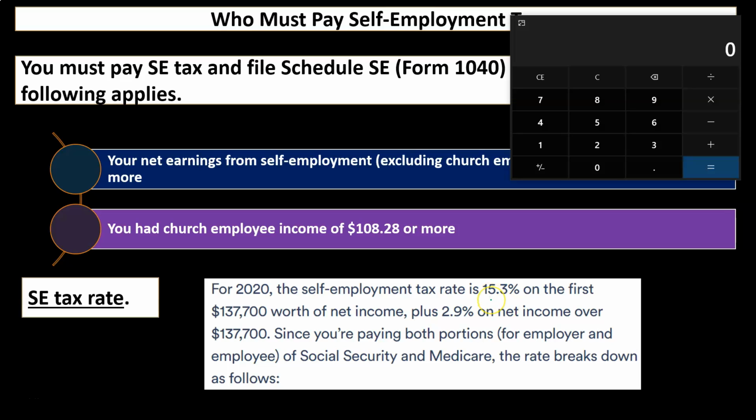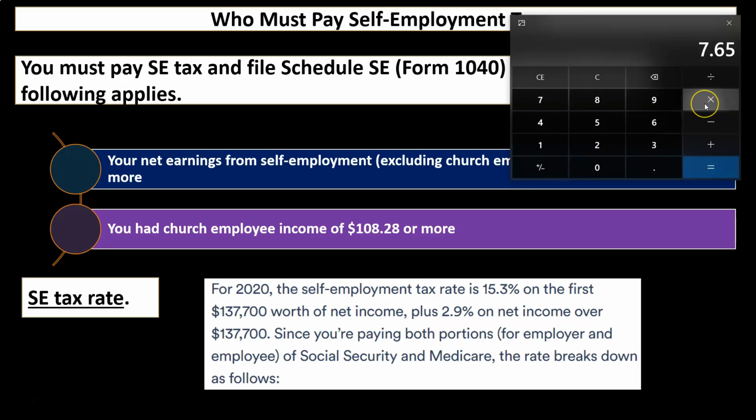So let's first think about, where does this 15.3 come from? If we were to compare this to the W-2 wages, then what does the employer usually take out of someone's W-2 wages for Social Security? Usually 6.2%. That would only be the employee portion. Then they would themselves pay another 6.2% out of the employer portion, that amount not coming out of the W-2. And then we're also going to be paying another 1.45% for Medicare. That comes out of the employee wages, and again, the employer matches another 1.45% out of their wages.